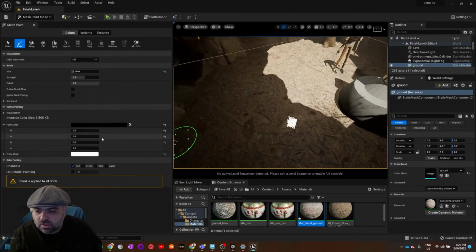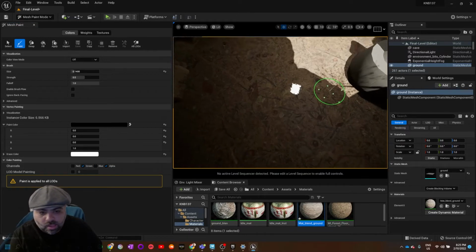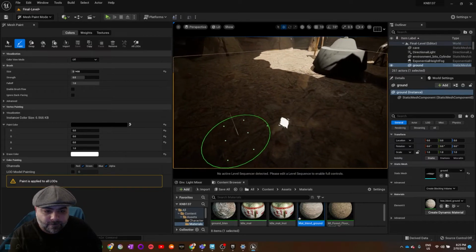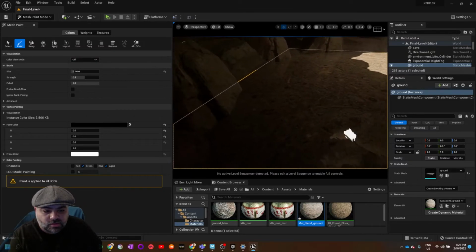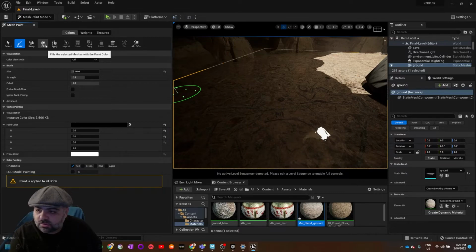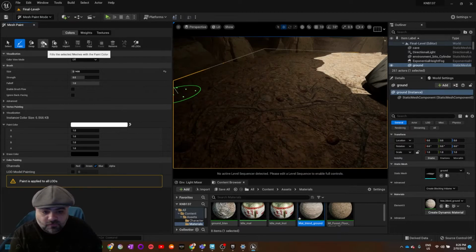Let's see if that works. Oh, it is puddling. There we go. You can see the reflections here. So I'm just going to fill it with the first one. Maybe it's this one here, or this one here. Fill. There we go.